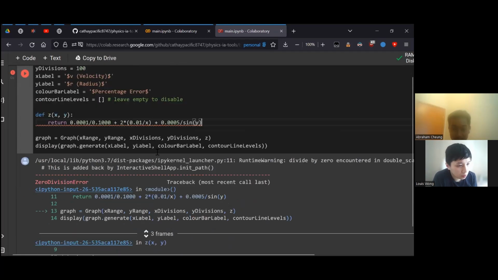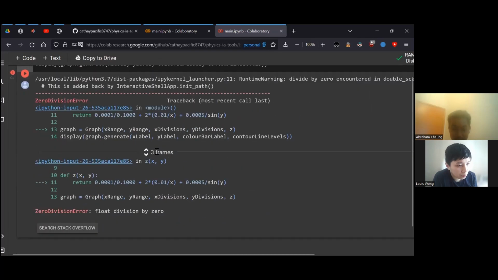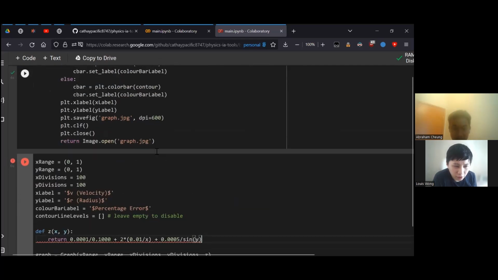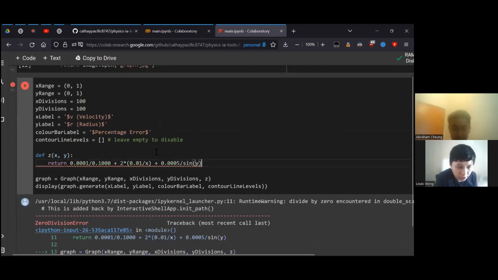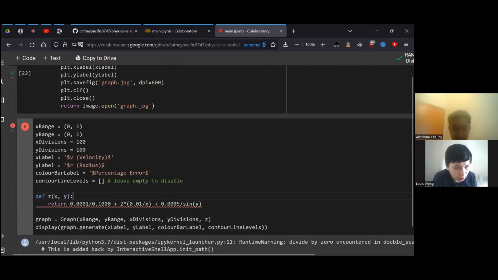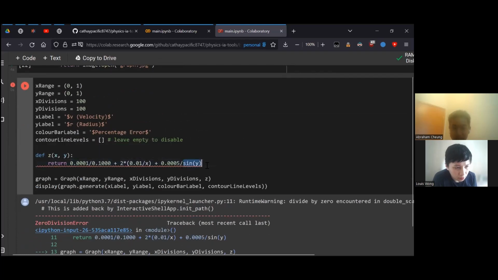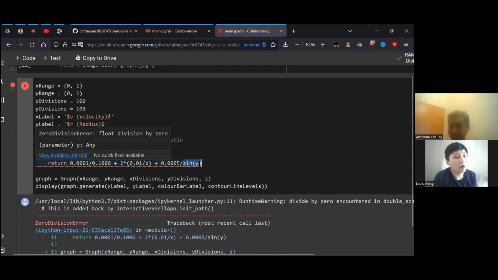Oh, maybe you have to add some library. I'm not sure. I think it's because y could be 0, and sine 0 is 0, and it throws an error.